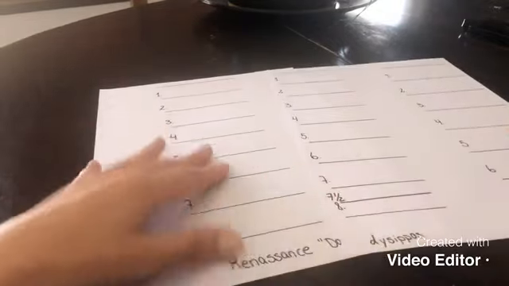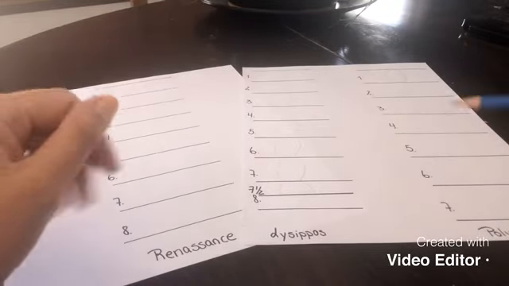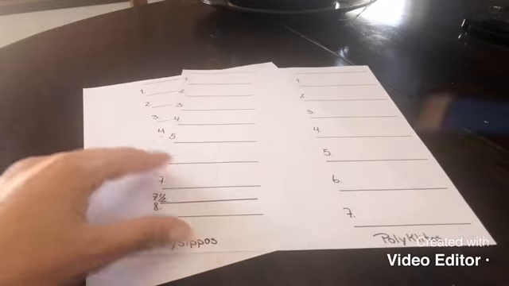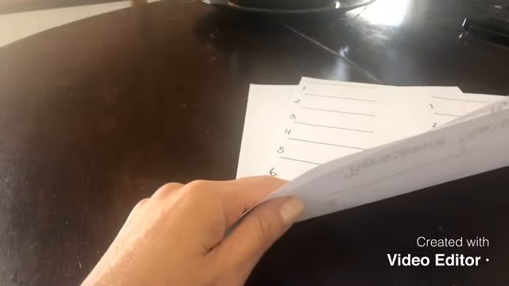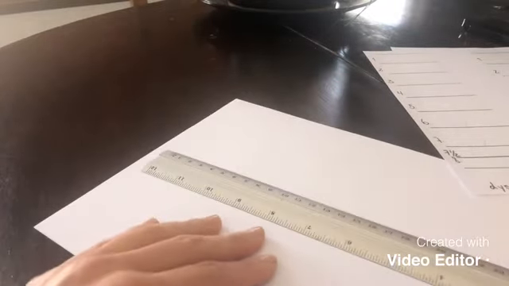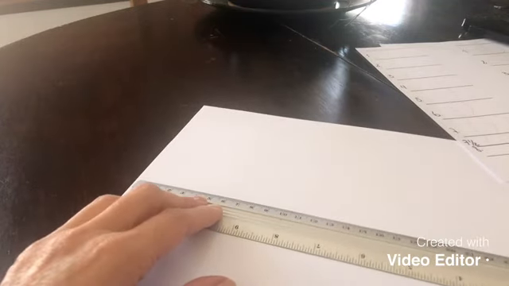So as you can see over here, we have three kinds of measurements to work on for our human body. In this class, we're going to start with the beginners with seven heads. So what we're going to do is I'm going to need a white bond paper over here, and I'm going to make a measurement. I'm going to use three centimeters as a proportional size for our body drawing.